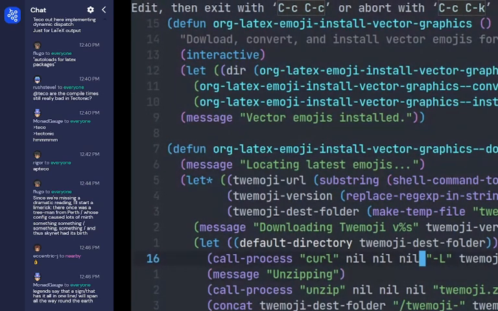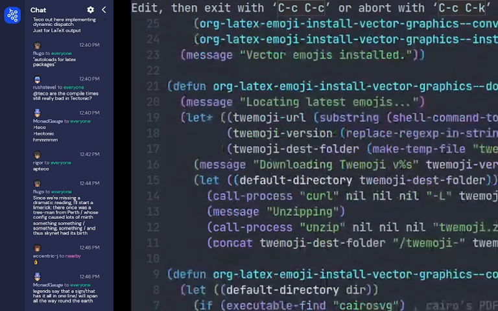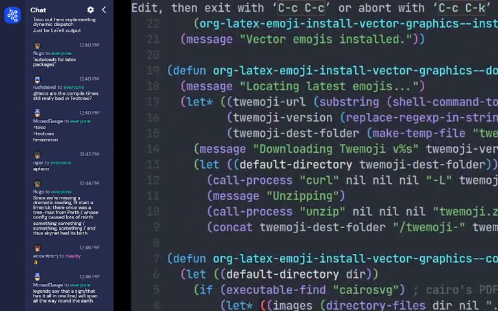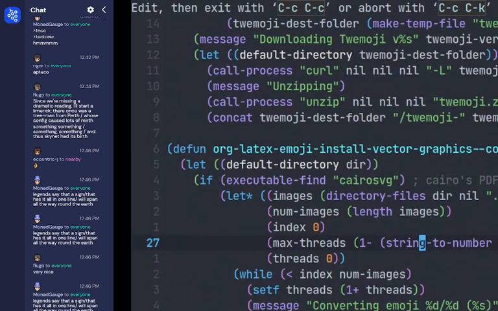I think it's serial. Well, we download it in serial, and then we check to see if there's the Cairo SVG executable. And if that's present, yeah, I went to the effort of multi-threading this. I don't know why I did. I think I got fed up of waiting and decided instead of waiting, I'll just multi-thread it. It probably would have taken me less time if I just waited, but hey, why not? Yes, all of this for emoji.